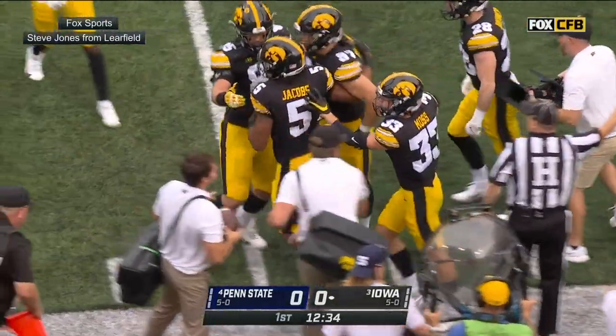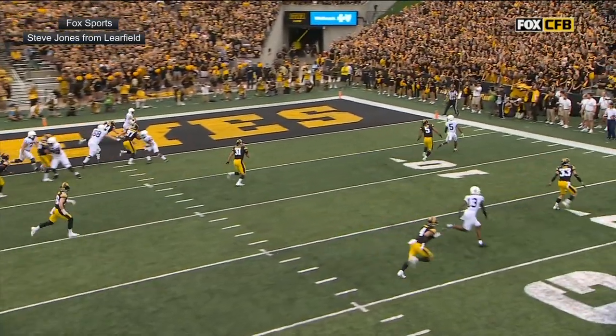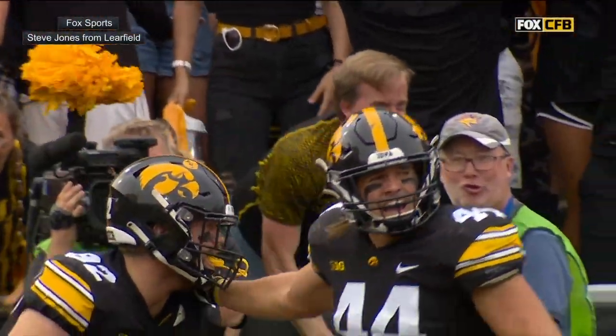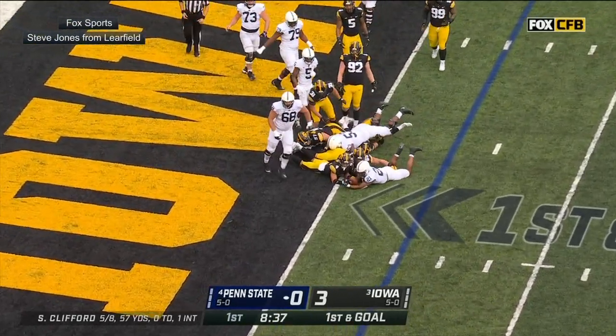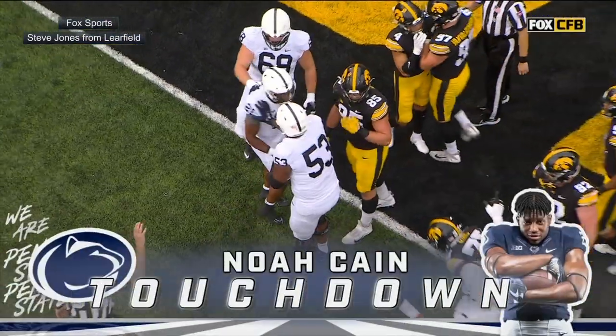Didn't take long to get the interception that they always seem to get — Justin Jacobs. It's a design rollout left and he's getting pressure. Far side, Dotson near side. Kane, left side, lowers the shoulder, spins. He's got it. Touchdown! Penn State — the Nittany Lions respond with a 75-yard touchdown drive.